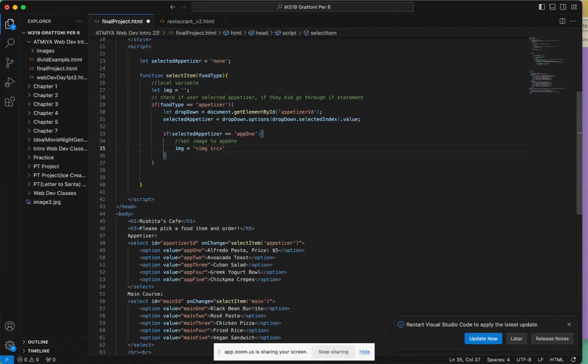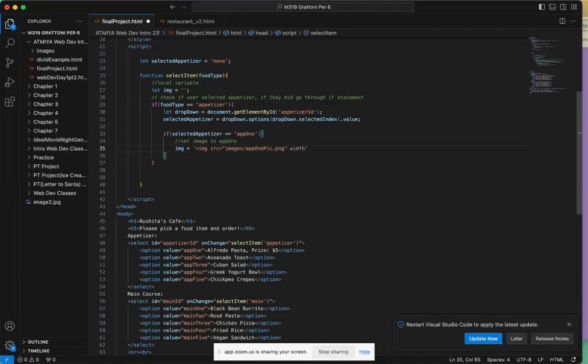After we create image source, we're going to type in images slash app1pic.png, and then I'm going to put a quote around that to end the quotes, and then click space.